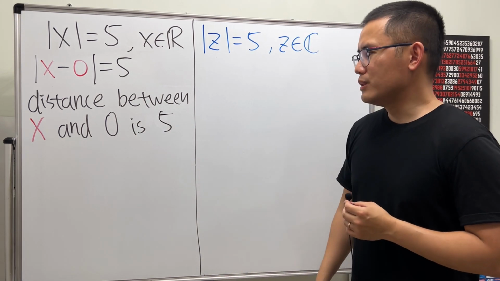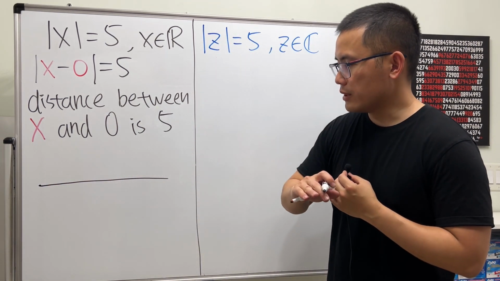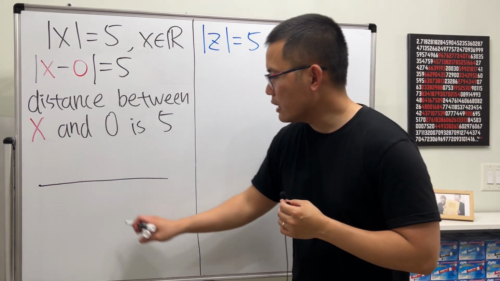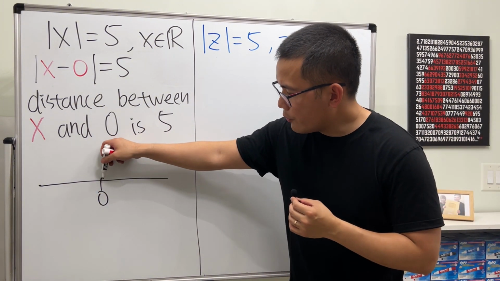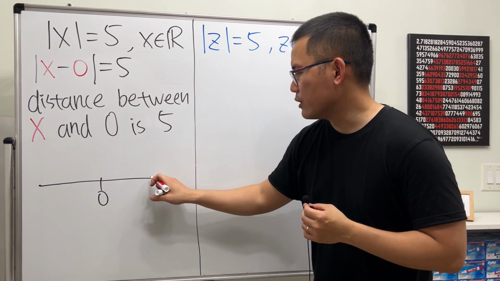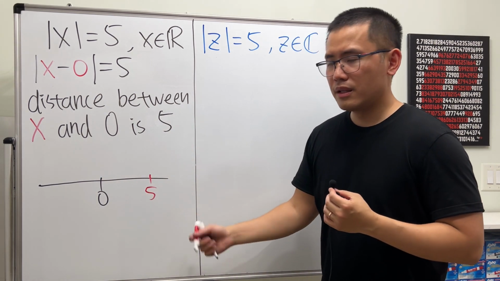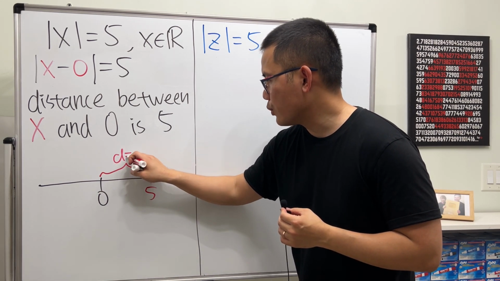And the best way to do this is actually just draw a number line like this. So this is just a one-dimensional situation, and let's say 0 is right here. Now I want to go from 0 away to 5 units. I can go to the right 5 units, right? So done. This tells us this distance here is 5. I will just say d is equal to 5.